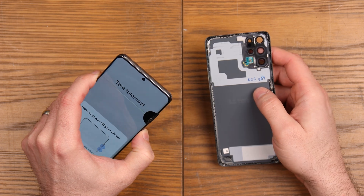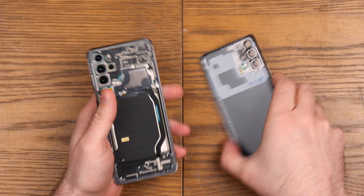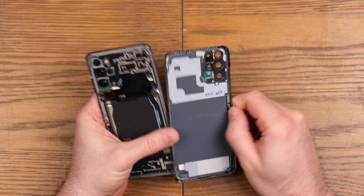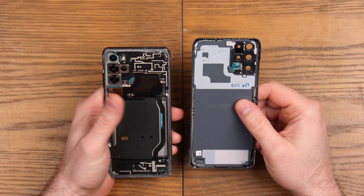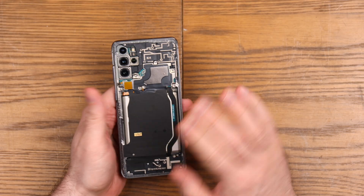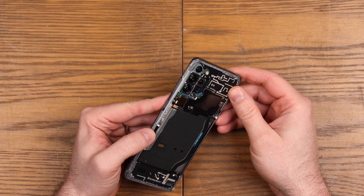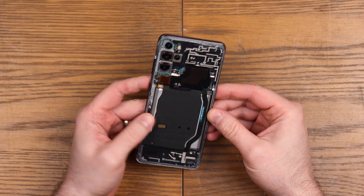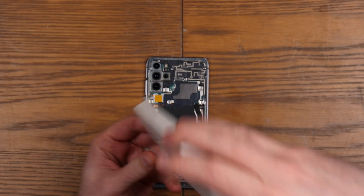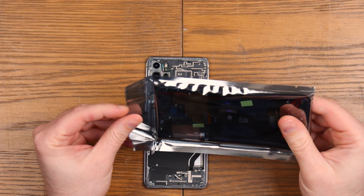Let's just flick it back off if we can — power off. Now this has been opened before so we'll have to give this a bit of a clean up to reuse the back, but I will reuse it. A couple of caveats: the screens on these are £160 odd, which is probably close to $200, which is a little bit extreme to pay out to repair. So I am using a third-party screen. This has come from eBay — cards on the table — this was something like £45, £50, so it wasn't particularly expensive.